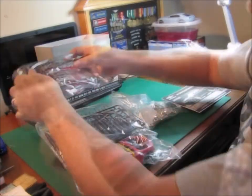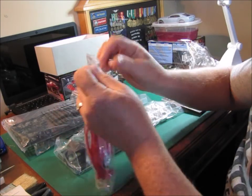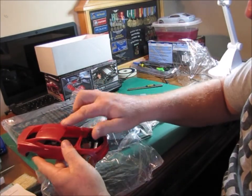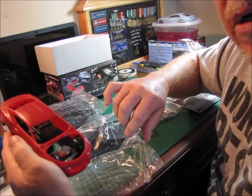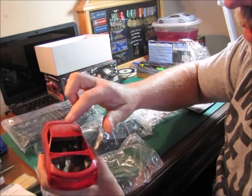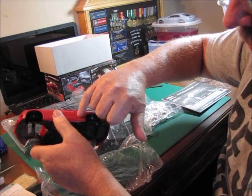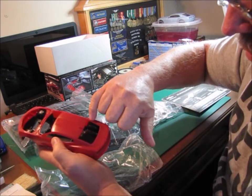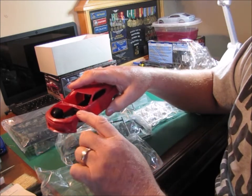All right. Anyway, let's go through each one of these a little bit. This is a lot of plastic baggies, so it's packaged really well. Okay, so the body, there's a little bit of an imperfection in the plastic, the way it's molded. So if you were not wanting to paint this car, you'd have a hard time hiding that. There's another little imperfection across the door. There's a mold line right here in the back across the rear fenders on both sides, so that'll have to be sanded down a little bit. And it's a little rough right here on the front fender too.